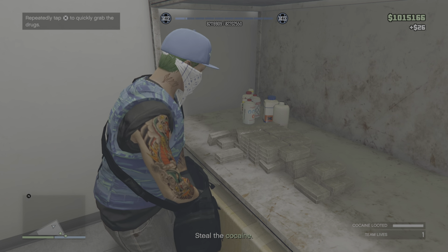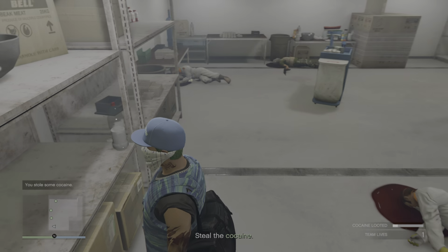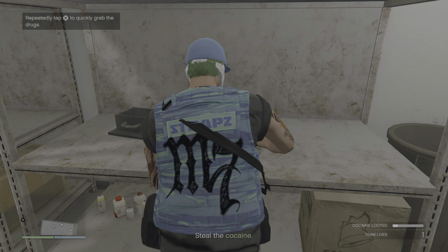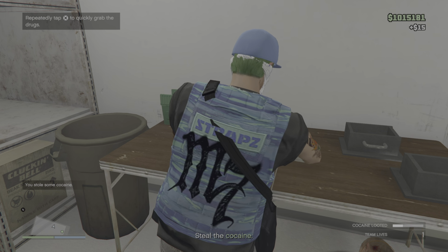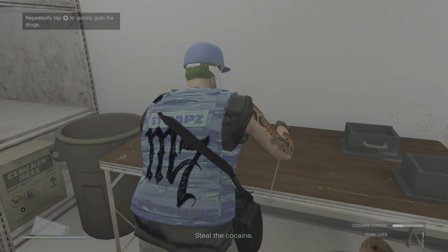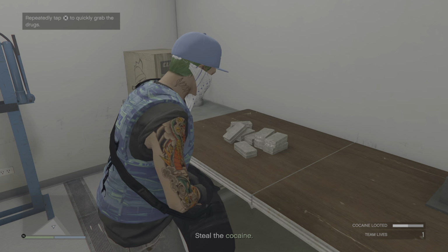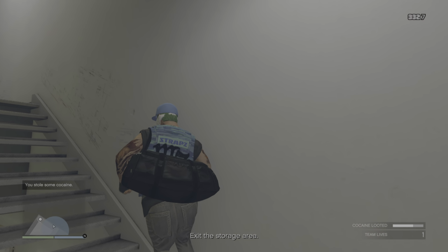Alright, and grab all the contraband. Four stacks total in this room. Alright, so once you got all four stacks, now we can head up the stairs to the next area.